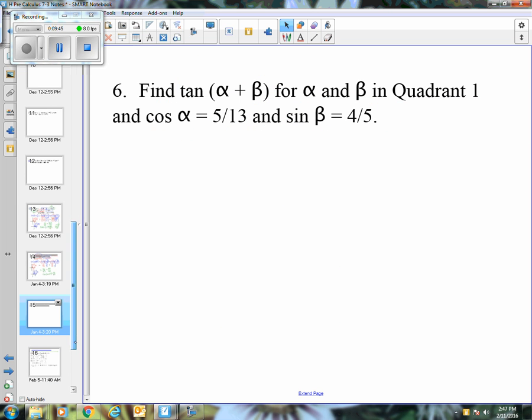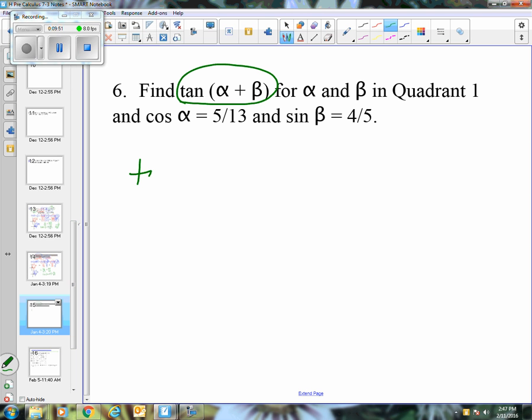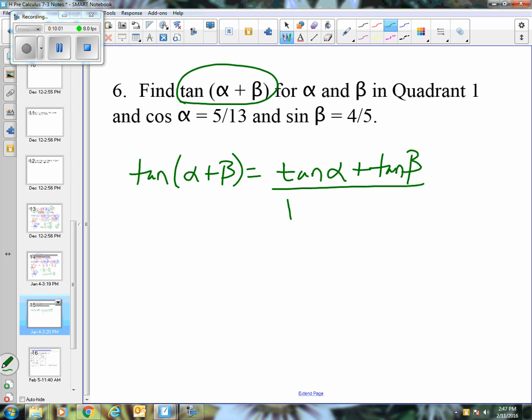Okay, so we're going to finish up this day 2 just with doing a tangent example so we can see what that looks like. So again, start with the tangent formula so you know what you need to simplify. So it's tangent of the first angle plus tangent of the second angle over 1 minus tangent of the first times tangent of the second. So kind of know what you're dealing with.